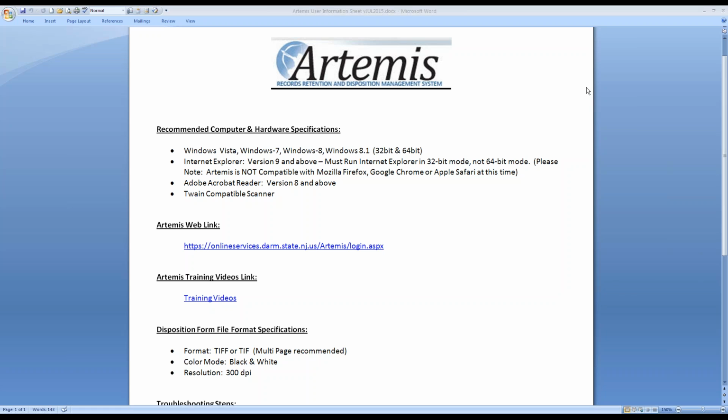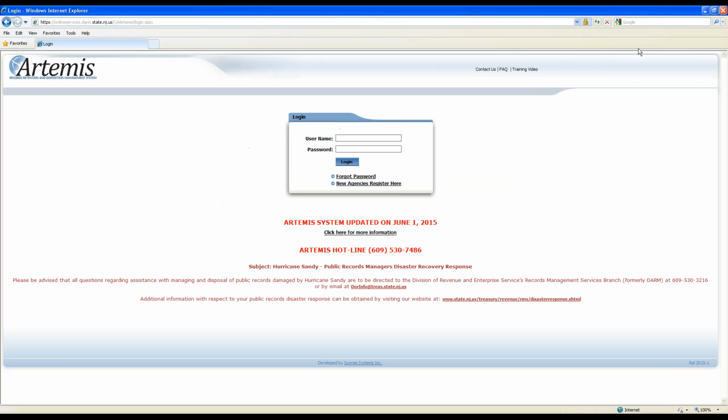So that's the system requirements. So I'm going to pop over to the system here. Okay, everybody can see my screen now. Let's go to this screen. Okay, so everybody should be able to see now my login screen for Artemis.